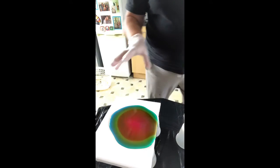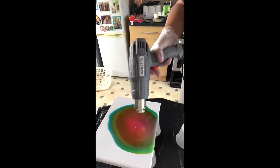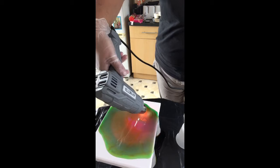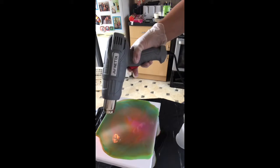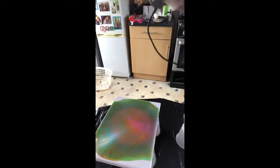Right, I don't want to push it with my hands, so I've got myself a heat gun. So very gently, just going to ease it out. Some movement in it. I've just lost some of the colours. Steam coming off this, so I don't want to get too high too long. I don't like the way I've got steam coming off that, so I'll back that off a bit. Turn it off a minute. So what I'm going to do is grab the little twisty thing here. Loads coming off the edge on this side.